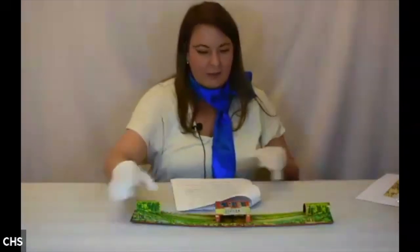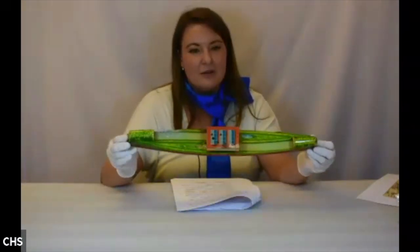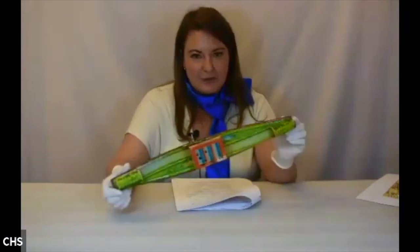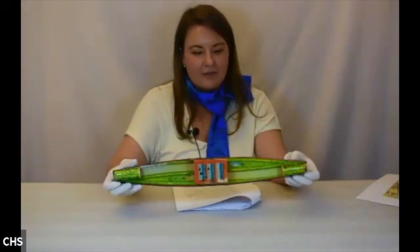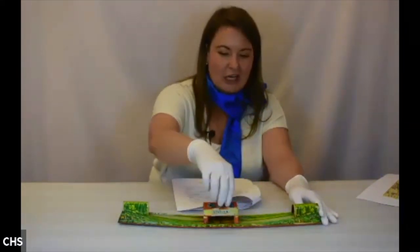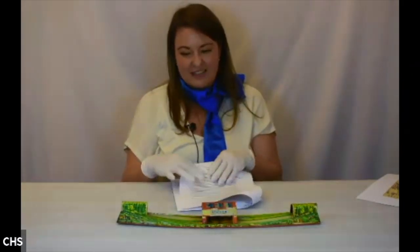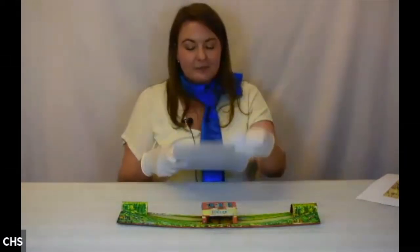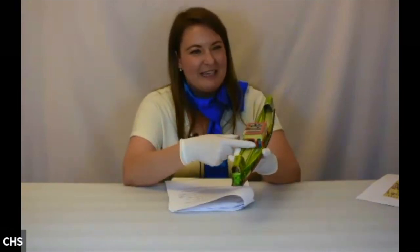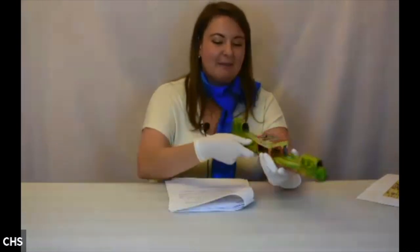Next we have a piece I'm going to ask for your help with — I suspect this is also an early Technofix model of a bus station, but I was not able to find a comparable example. It's lithographed tin and the cars would go back and forth, changing over in the station. It probably dates to the 1950s or just before that, and it does say 'made in Western Germany.' There's a luggage scale on one side and what looks like an early computer or vending machine on the other.